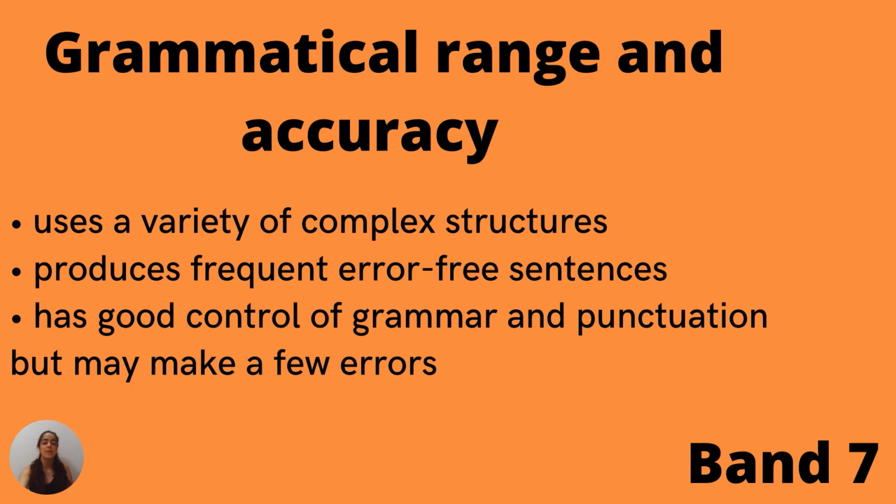And the next item and the last item that we want to talk about is about grammatical range and accuracy. You've got that kind of opportunity. You should seize it. You should go for the use of a variety of complex structures. But when we say complex structures, it does not really mean complex. It means just long sentences.